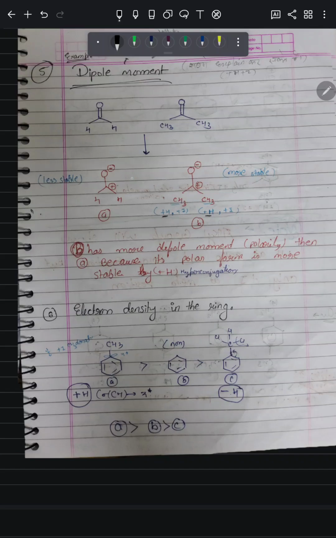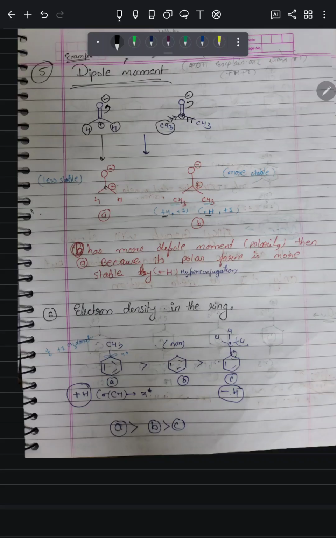So let's take an example with the dipole moment here. This is oxygen and this is carbon, and if we put poles in this molecule, then due to oxygen being more electronegative, negative charge will come on oxygen and carbon gets the positive charge. To stabilize this positive charge, there is hydrogen, so it will not be that stable, and this methyl group will donate and perform plus H. So it will make this polarity, the dipole moment, more stable.